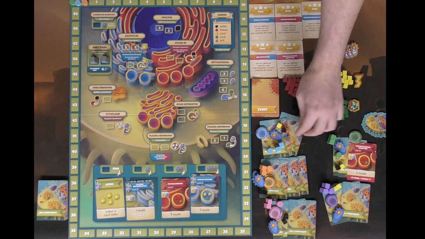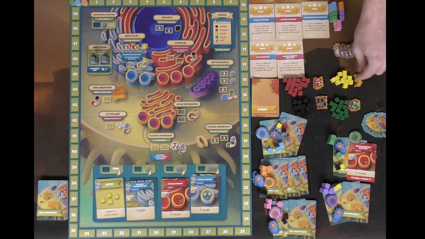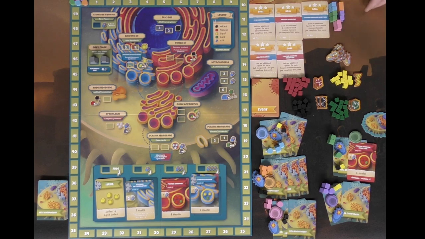Go ahead and also separate the different types of mRNA, proteins, lipids, carbs, and of course ATP, in little piles. These little markers here can count as 5 of these guys here, so they're basically worth a little bit more, so if you ever run out, you can use these markers instead. In a 5-player game, you're likely to use all your single ATPs, so just leave the 5s in a little pile.